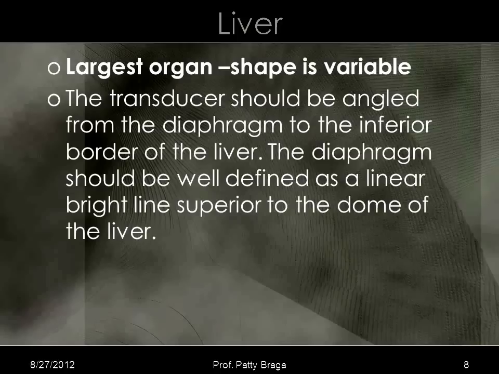So as we're scanning in longitudinal and transverse, we're also angling superiorly so that our ultrasound beam is perpendicular to the organ itself. And remember, we want to try and be perpendicular to our organs because that's where we're going to get our strongest return of echoes to the transducer and our better images.